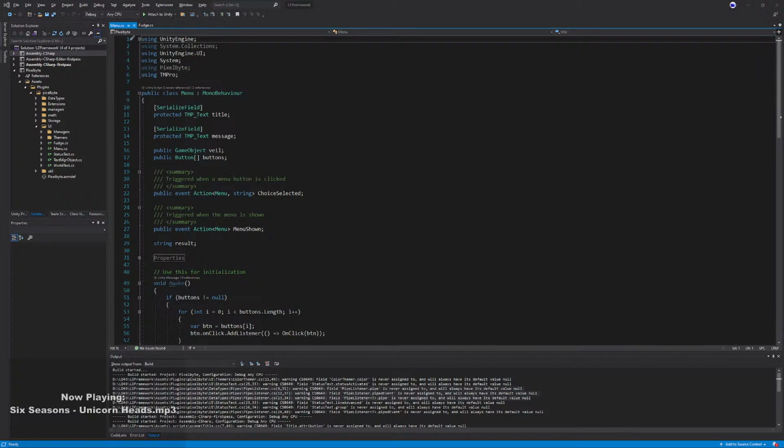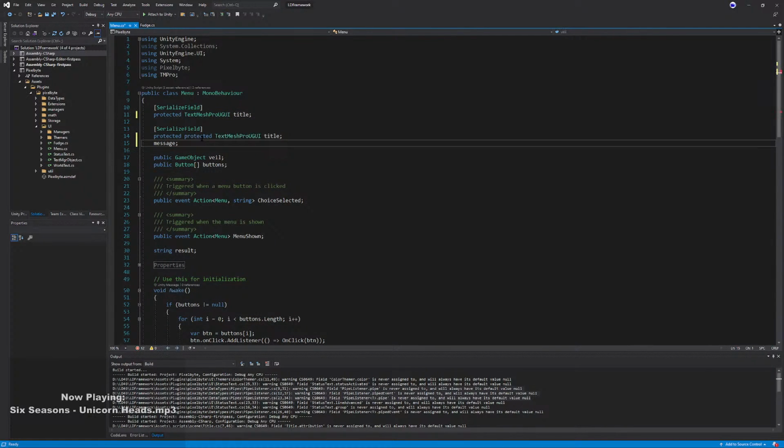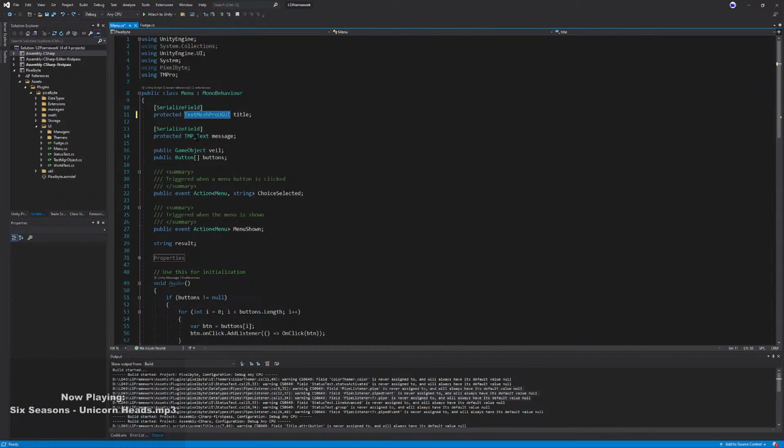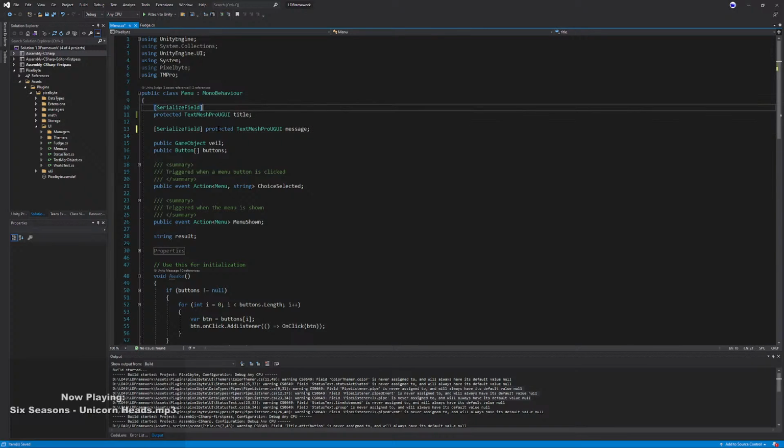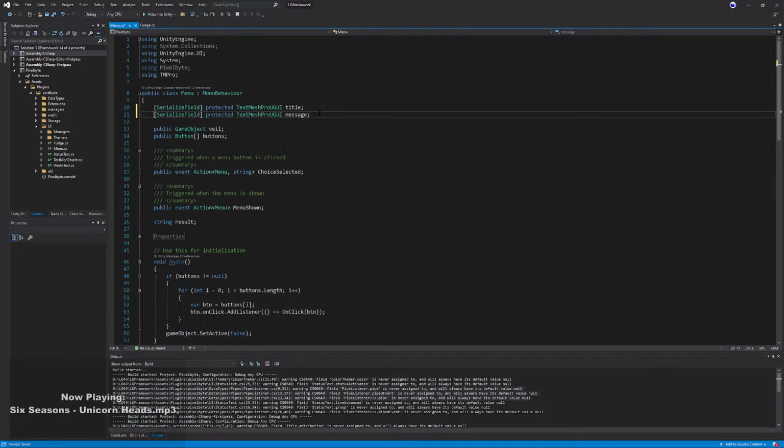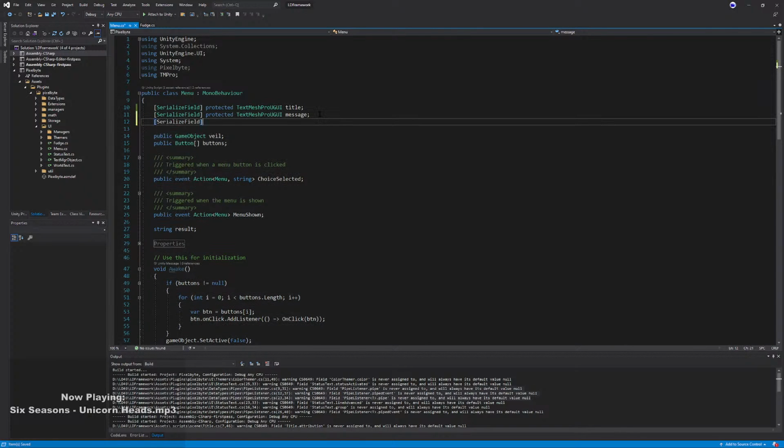So we'll create a menu, so to speak. And instead of TMP text, I want TextMeshPro UGUI. So that's where the title goes, and let's do it like this because there's no need to. I prefer it with just one attribute. I like this better. It flows better for me. We really don't have to say protected. It's private by default. Do I want to do protected? No, I want to do private for now.